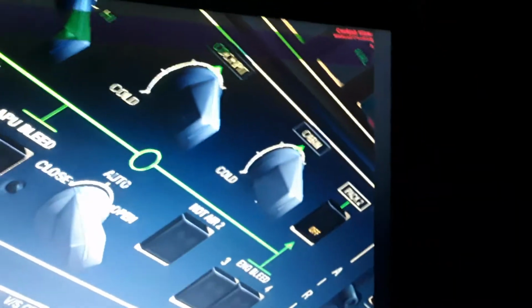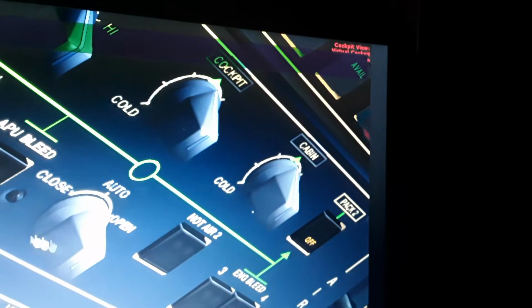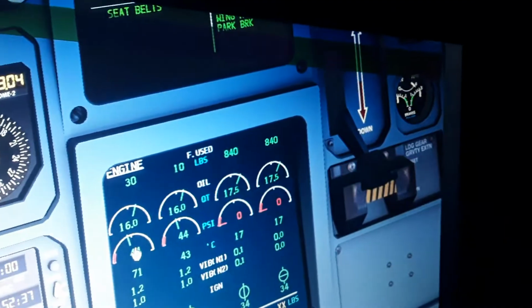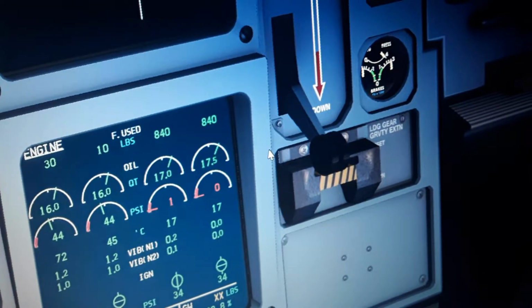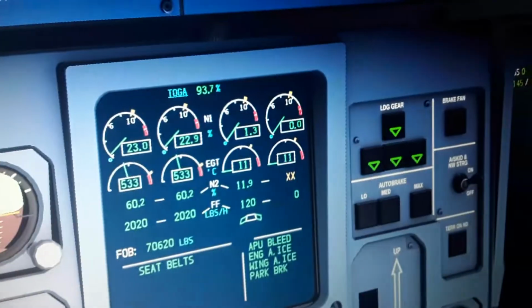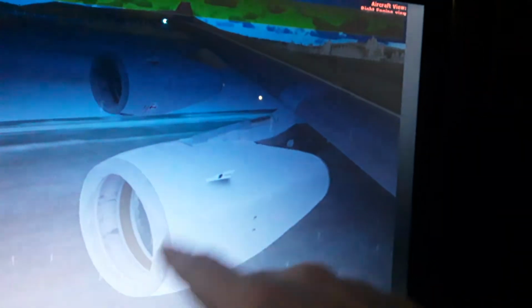So I'm gonna start the other side engine now, but I'm gonna first need to turn off this on the auto. Leave this in the on APU. So I'm gonna use it for the engine number 3. I'm gonna show you the other side, the right engine view. We'll start this engine right now.